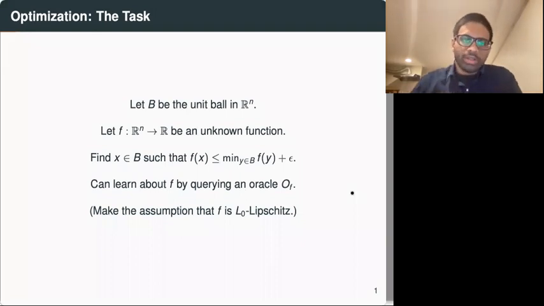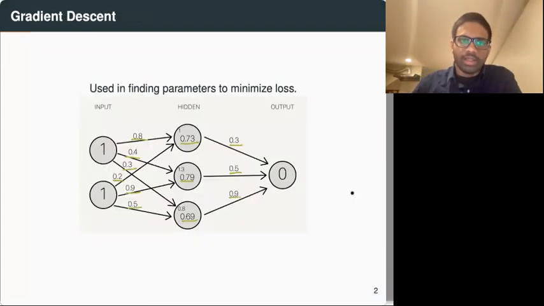Now, we're going to look at different promises. Convex optimization is basically adding extra promises about the function f. But first, let's look at a very well-known algorithm that works in this framework. That's the gradient descent algorithm, which is used a lot in machine learning, especially when you have neural networks. In such models, you have lots of parameters that you have to set, and based on these parameters, the neural network has some behavior. You want it to solve some problem that you have, and you're measuring how much error it makes when solving it. That's the loss. You're looking for what parameters I should set such that my neural network's loss is minimized.